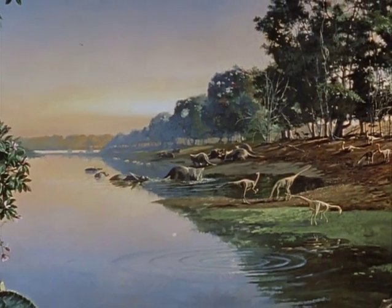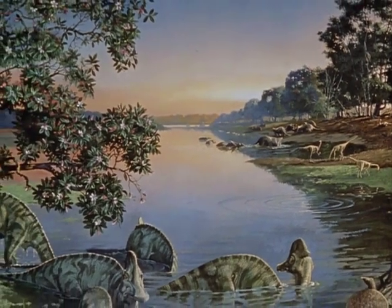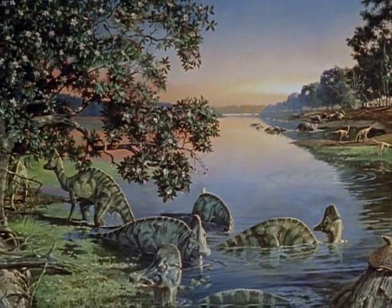The environments during the times of the dinosaurs were varied just as they are today — open savanna type areas, upland forests, maybe subtropical vegetation. Through an examination of that pollen, we were able to determine that the environment must have been a low backwater or oxbow lake type of environment with various trees and plants — this one in particular happens to be a magnolia tree, and then some water plants that were in the area at that time.